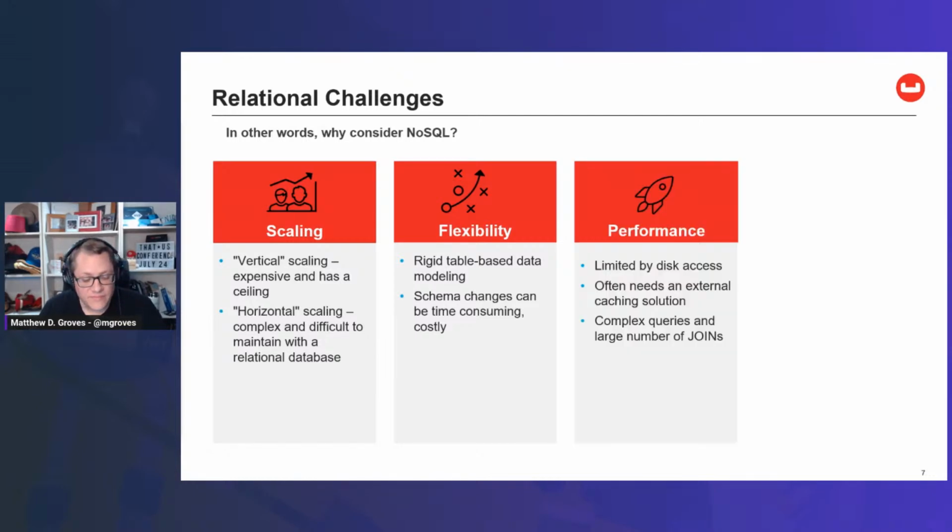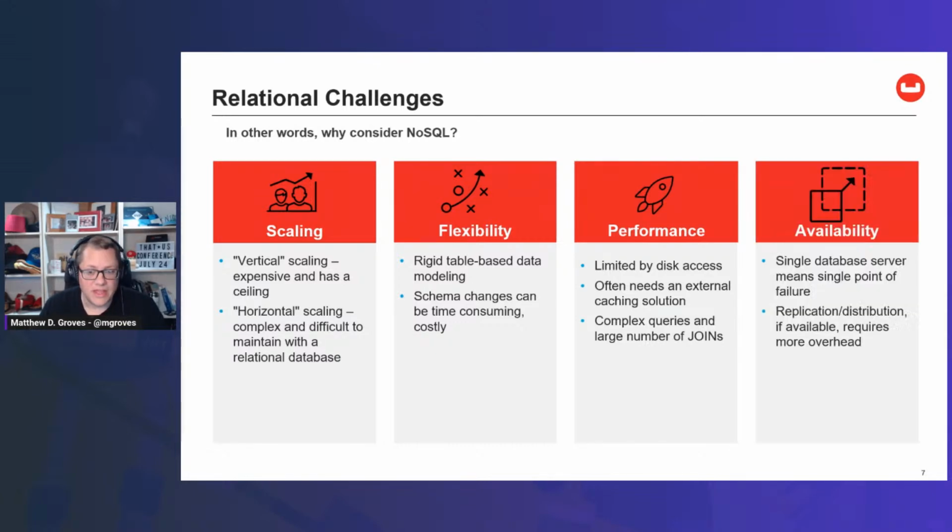Performance is another one people point to. Legacy relational databases have their roots in the days of hundreds of users, not hundreds of thousands or millions of users like a modern website might need. The data being flat means that for complex entities, you have to model them with multiple tables, like in that earlier example. And that could mean a lot of joins. And if you need all that data, that could mean slower performance. So we'll talk about that for sure.